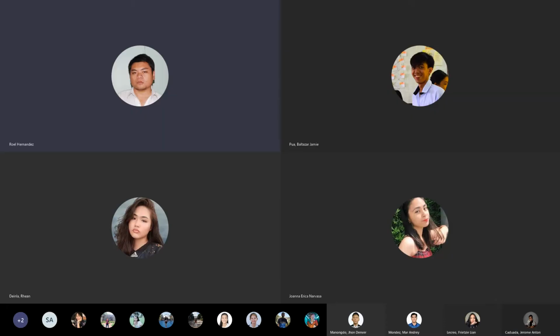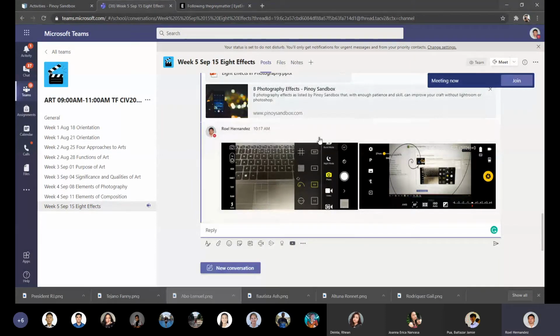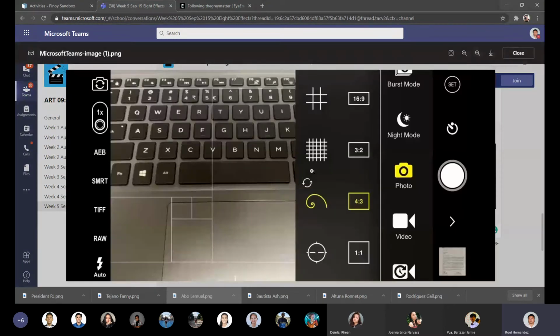So looking at our particular themes, we have here two screenshots of my camera. The first one is syempre Android, and the other one is iPhone. I forgot which one's Android, which one's iPhone. Okay, so yeah, this is my iPhone. As you can see, the Fibonacci sequence is here, but the grid looks different. But nevertheless, the smallest box or the smallest grid is our end or main subject. Ito. So yeah, rotational. Then this is the end, and this is where our main subject would be.